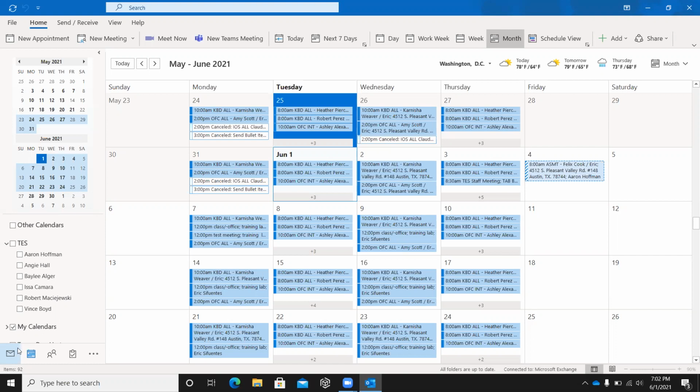And by accepting that meeting, that chain or that link has been established. He has it on his calendar, he sent it to you, and now you have that same appointment on your calendar, which has now been converted into a meeting because more than one person is attending the same calendar event. All right, so that's a good way to differentiate the two. Meetings are 2 people who have accepted the same appointment. Appointments is something created by one person for that one person, you, to put on your calendar. It doesn't go to anyone else.